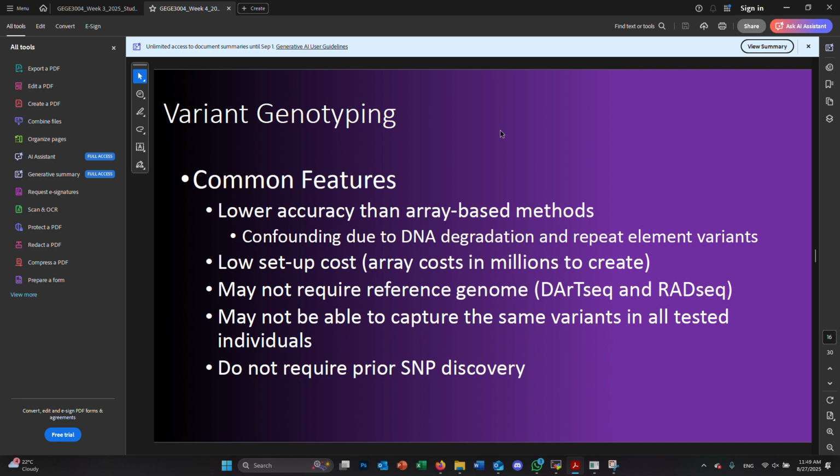So in order to do variant discovery, you need a few ingredients. Ideally, a reference genome, so you can tell precisely where markers are located and ensure that the marker dispersion is even across the genome that you're interested in, right? Because if you're trying to map a trait, but all you've done is pick markers that are on chromosome 2 and 3, what if the causative mutation, what if what you're interested in is on chromosome 12 or 15, right? So you want evenly distributed markers when you're looking at variants.